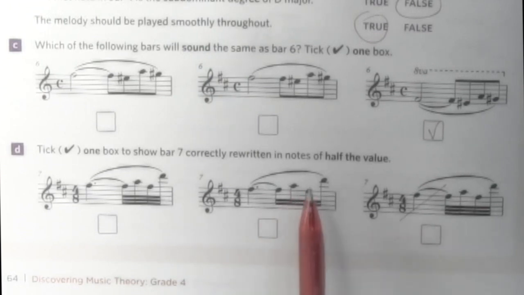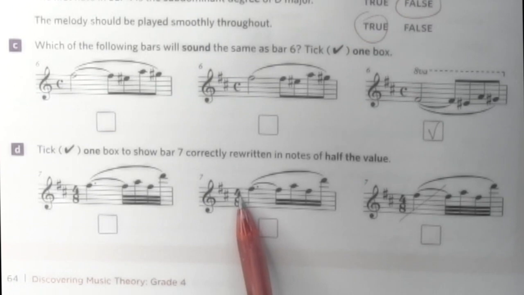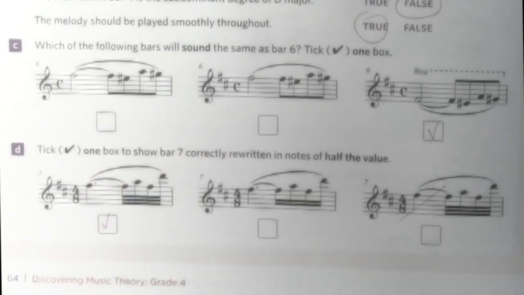Then we have semiquavers after that, and in this case we can't have semiquavers. If you calculate all of that, we go over 4 quavers. So we can't. And this is the correct version of it because we need the semiquavers, half the value would become demi-semiquavers. So this is the correct answer.